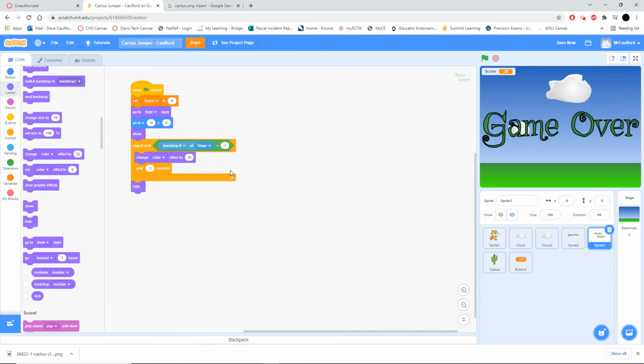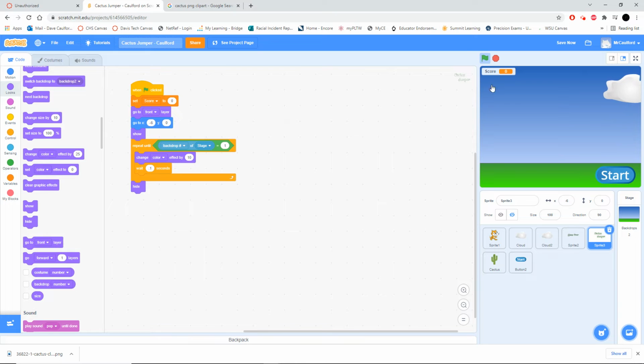I'm actually going to come back here and take a look at my code to see if I can figure out why that's not showing up when I hit the start. So it looks like everything is good. Go to the front layer. Yeah, that's good. Go to this point and show. Repeat until the back. Oh, no, that's good.